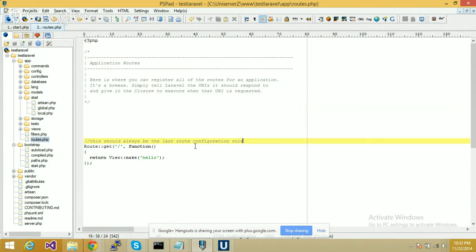To always ensure that this comes last, because Laravel uses a FIFO, or first in first out, approach to the route rules. So this basically means that having this type of route might override others that come before it. We'll get more into this.